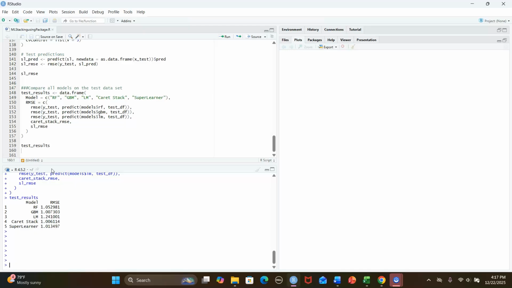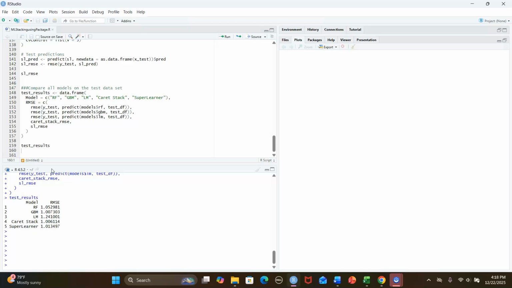So that's why we use the elastic net, the regularized meta-learner. And for the caretStack, we did achieve a lower RMSE than all the individual base learners. So that's something you want to see when you do stacking. When you stack all the models together, you get a more accurate model.